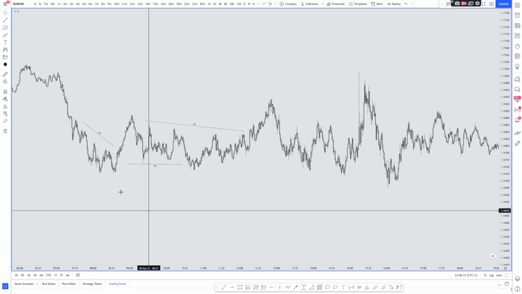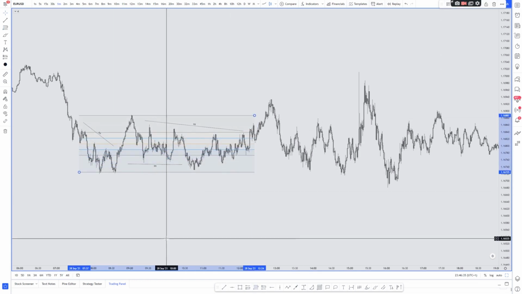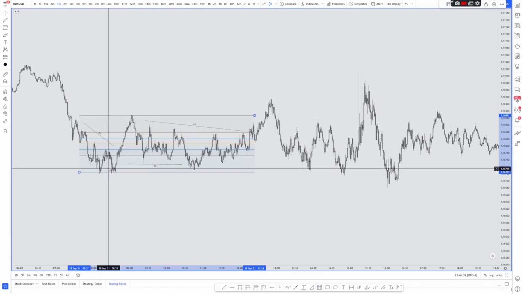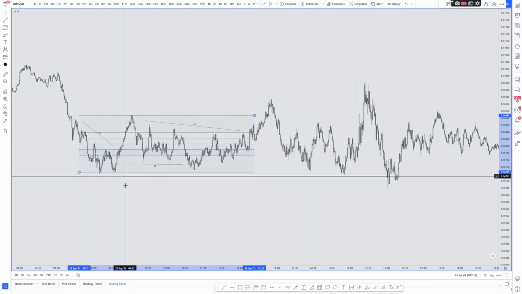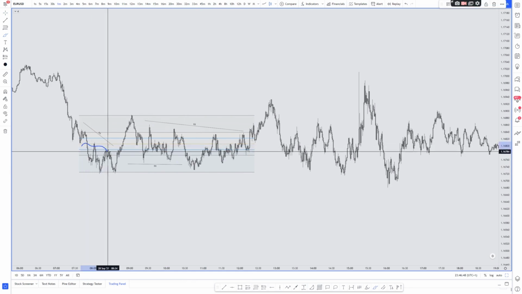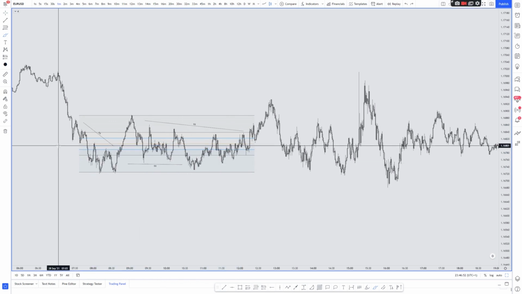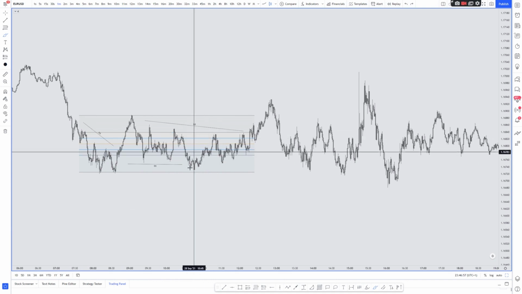So if we just pulled, say you only had this to work with in the beginning, you would know right away just from this little range that you had that was created. You would take your buys from here and you would take your sells from up here. Anything that is sort of in the middle just becomes liquidity and gets run, and you can see how price moves around that 50% mark. You really want nothing to do with it.